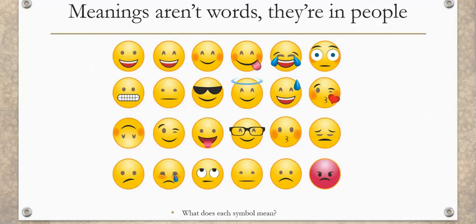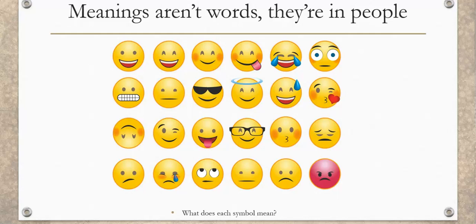For instance, think about slang. What does your generation use for something cool? Now that can vary depending on the meaning we give it. But here's other things. If you see on the screen, you look at these emojis. What do each of these mean? If you were to communicate with the teeth smiling, the eyes big, what does it say? Believe it or not, if you do research, each generation perceives each picture differently. So that's kind of a key in interpersonal communication, is knowing the perception of someone else.